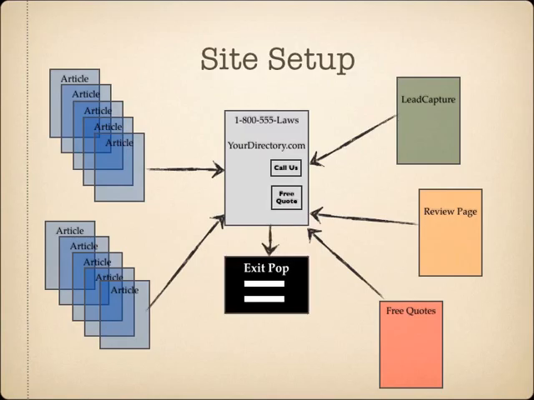Also, what you're going to have is an exit pop. So when somebody's on the site and they're on a directory, they just read an article about some things they didn't even know they needed to pay attention to when choosing life insurance. Then they may check out a review, and then all of a sudden they're getting ready to leave the site. Maybe they didn't make a phone call, they didn't do anything like that. They're going to get an exit pop that says, "Wait, before you go," just like we're used to seeing in the internet marketing community. You're going to provide this to capture that information as they're leaving the site.